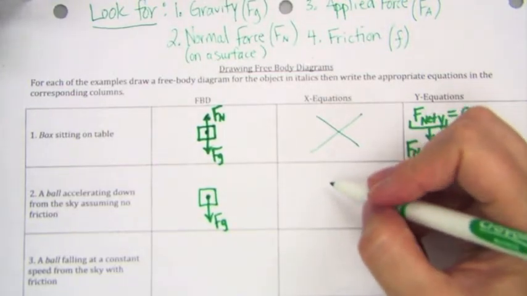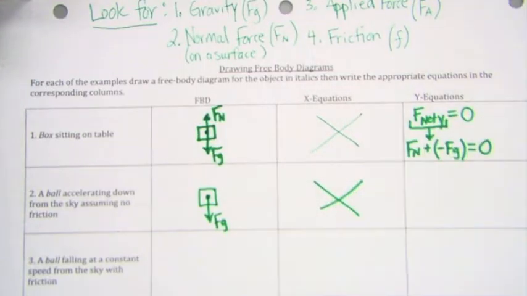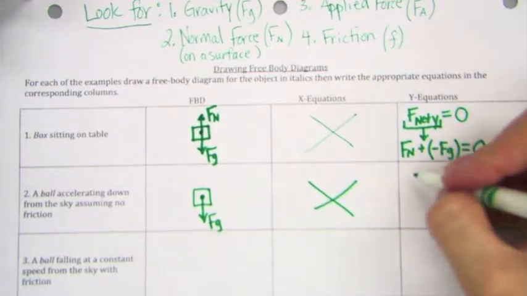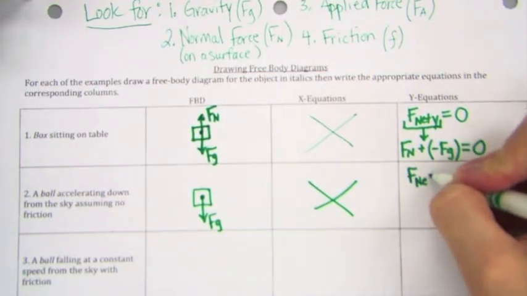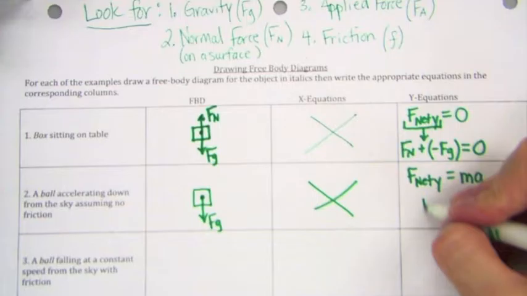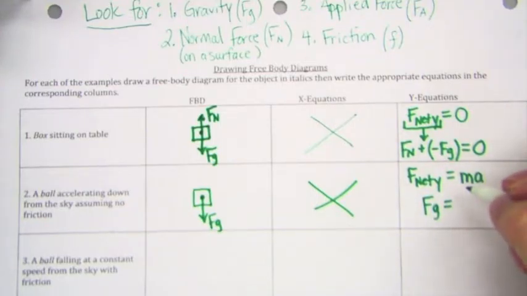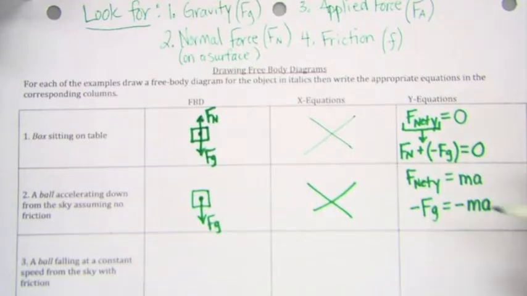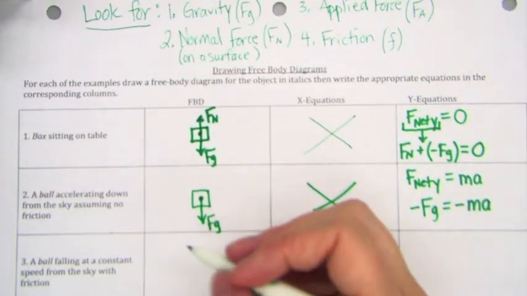There are no x direction or horizontal equations. So I just put an x there. The only thing I have in the y direction is one force. So we said it is accelerating, which is m times a. And we know the only force acting on it is the force of gravity. Now, technically the force of gravity is negative, because it's going down. The object's acceleration is always in the same direction as the net force. In this case, down. So therefore, the acceleration is also negative. We know that these two negatives would cancel out eventually. So you don't necessarily have to put them.